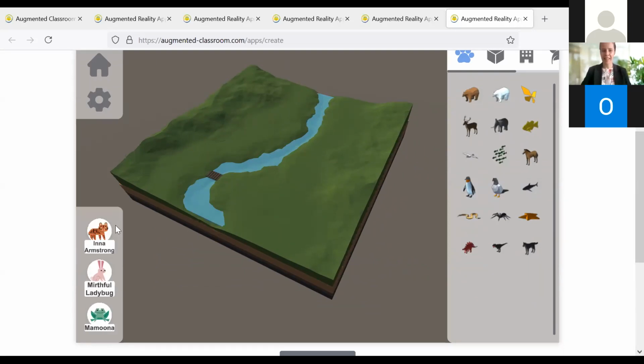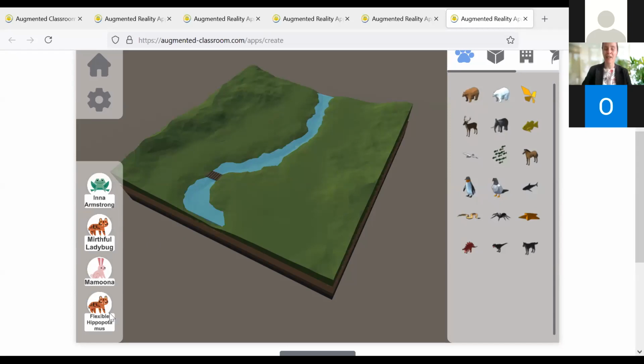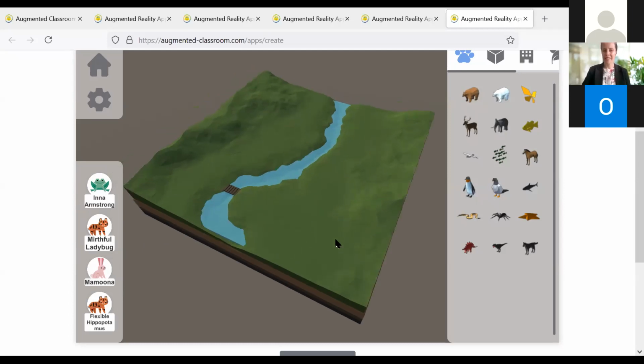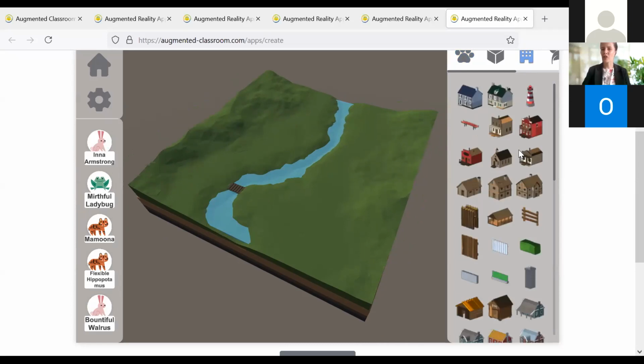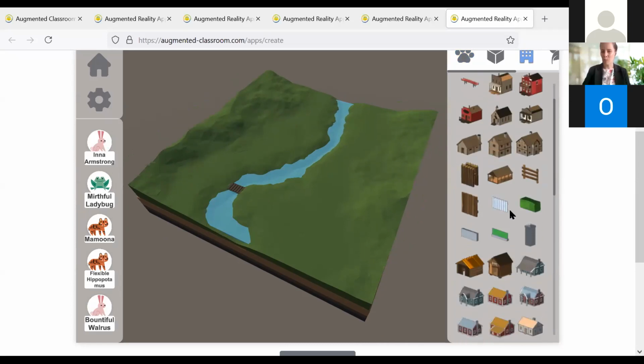And you can see now that there are students joining in, and as a teacher, I see who has joined in, because you assigned a really fun animal figure to be part of this augmented classroom. So once you joined in, you have on the right-hand side a large library of 3D objects.